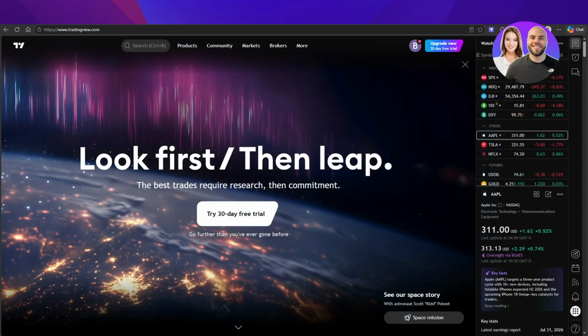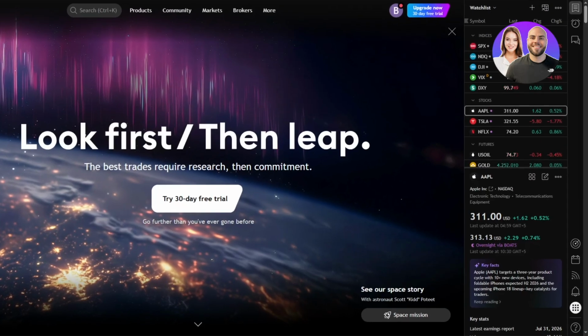Now, what if I told you that there is a way that we can properly automate Claude with our TradingView and get the proper PineScript code written with proper testing on TradingView with historical data? Now, this tutorial shows you exactly how to use Claude to build, test, and refine trading strategies in TradingView.